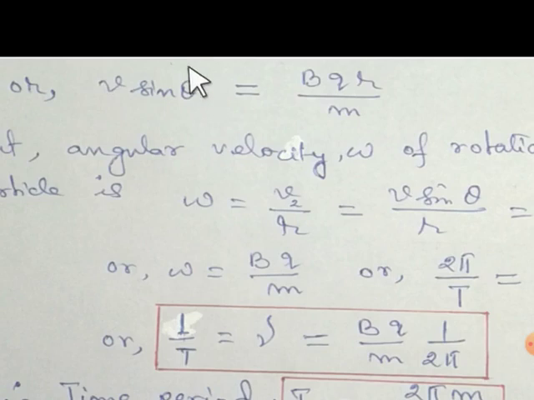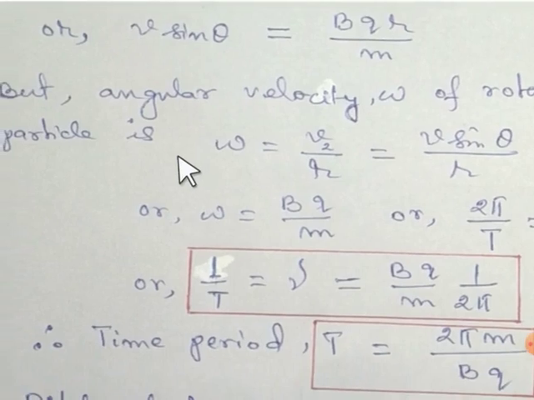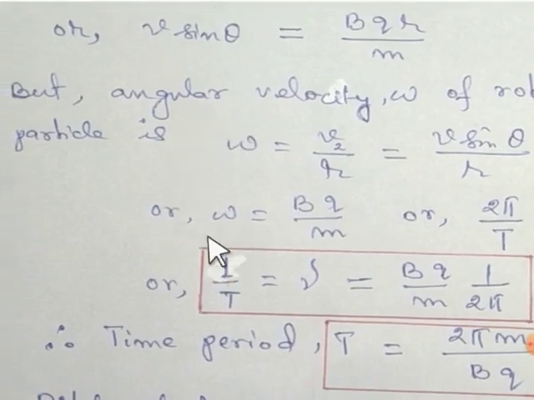What is this V sine theta? Actually, this is your v2, right? But the angular velocity omega, as it is moving like this in a helical path in the direction of the magnetic field, it must be having its angular velocity. So let omega be the angular velocity of that charged particle moving in a helical path. So your omega will be equal to what? v2 by R. We know that v is equal to omega R, okay? So instead of v, you replace it by v2. Our case is v2, so v2 divided by R.